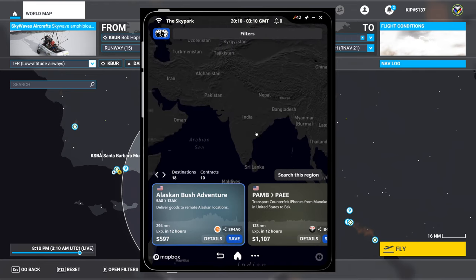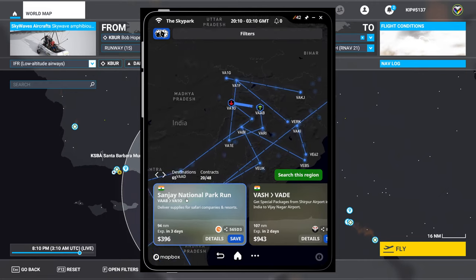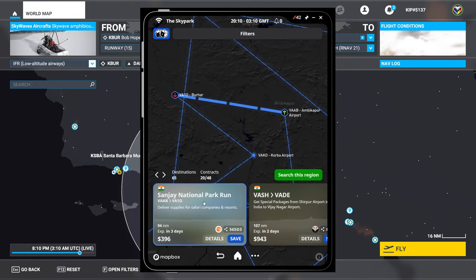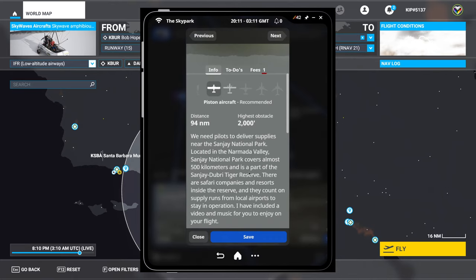So over here, we go into India, then we can find that set of missions there. Sanjay National Park Run, so you just deliver supplies for safari companies. And it looks like a light piston engine aircraft is recommended.